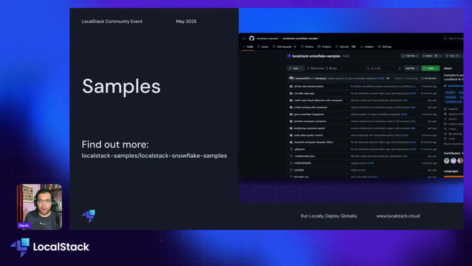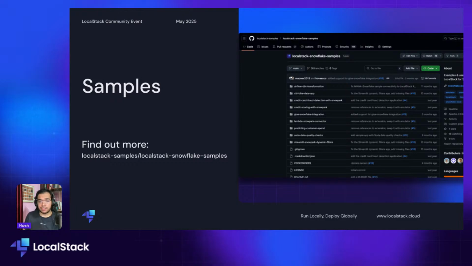Then we have another one that shows how you can do dbt transformations on Airflow. And Airflow is also one of the managed services that we emulate via our AWS emulator. So you can find a bunch of different things that will allow you to understand the different ways in which you can run and test your Snowflake workloads on your local machine.